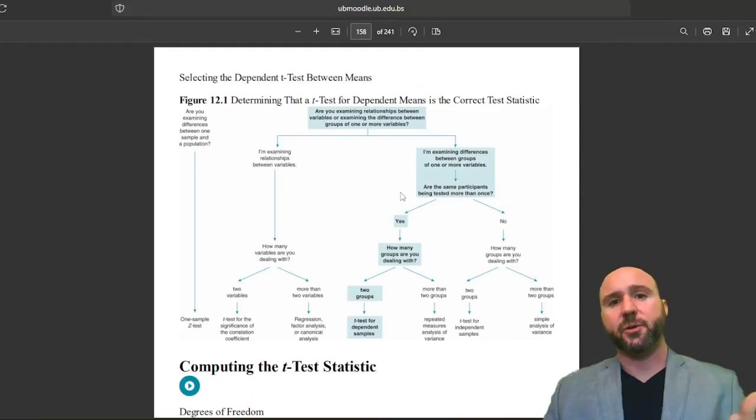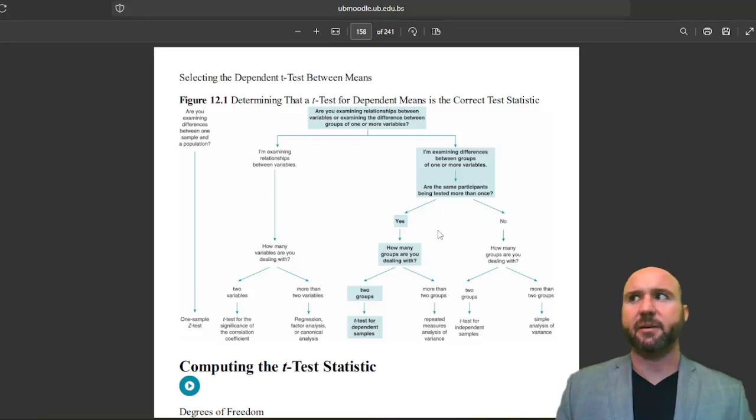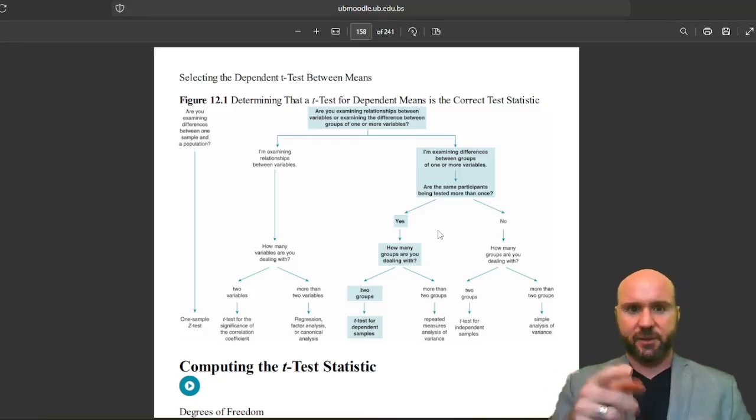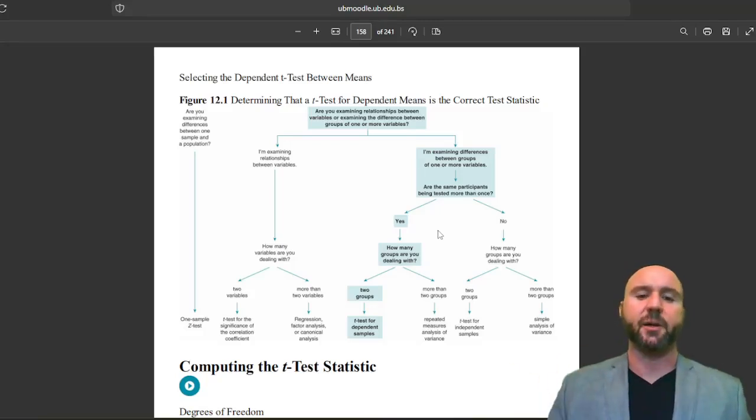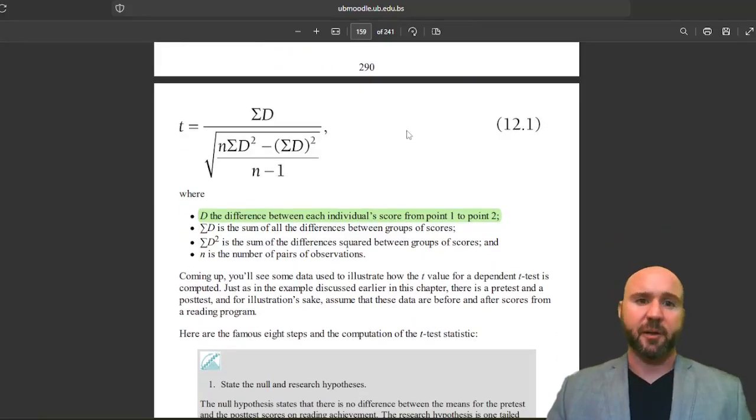In the future, when you're doing studies or you're doing research, this table can help you immensely because you're going to think like, okay, now I've collected my data, what do I do now? And this flowchart will guide you through what it is that you're supposed to do. Okay, so here is the formula. Now, remember that this sigma means add together.